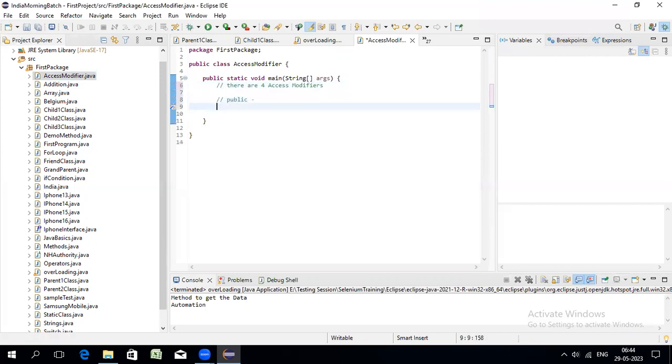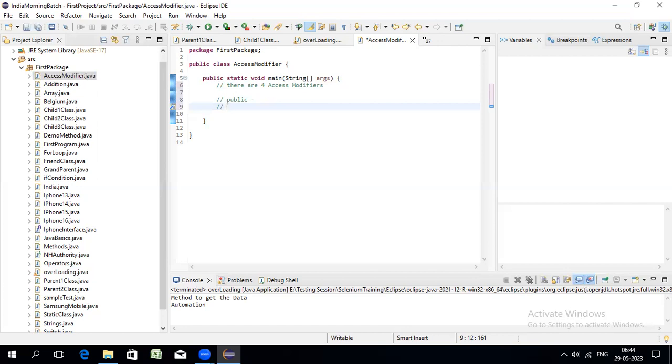We all know what public is. Just now we saw it. Daily we are seeing public. Whenever we want to create some method, blindly we are doing public void. Now we learned how to use the return. So going forward, we may use public int, public string or public boolean. But we are using public only. So public is an access modifier.